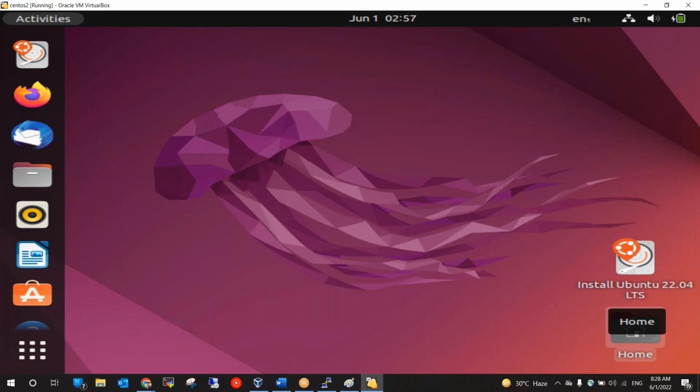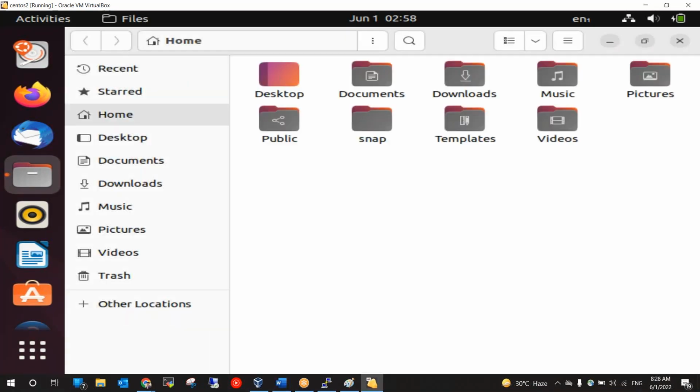X11 is a GUI, graphical. X11 gives you the GUI, or in normal Ubuntu, it's called GDM, Graphical Desktop Manager. So GDM gives you a GUI, and that also requires to come up in a particular run level. Similarly, there are several things which require to come up in a particular run level, and the developer might think that they don't need to give you access at that run level. So that's what made them restrict it.